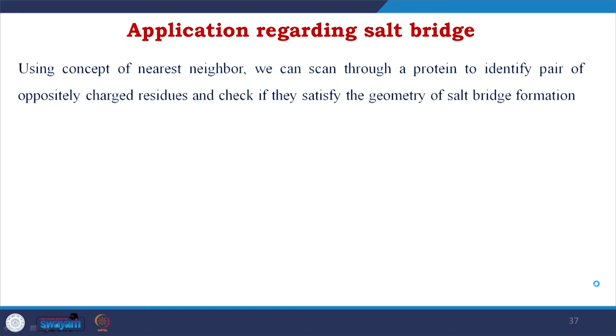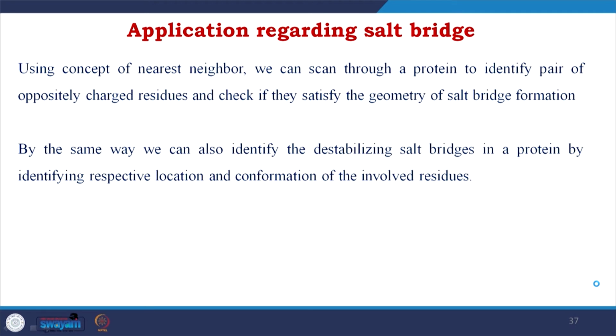Application: using the concept of nearest neighbor, which I talked about in the case of disulfide, we can scan through a protein to identify pairs of oppositely charged residues and check if they satisfy the geometry of salt bridge formation. In the same way, we can also identify destabilizing salt bridges. Destabilizing salt bridge is a concept which I really worked on personally. This is an amazing concept of nature.